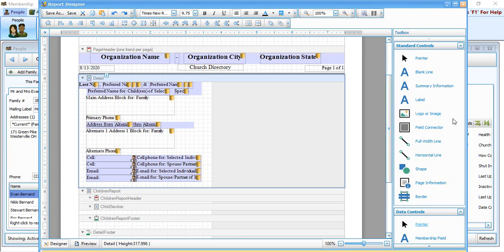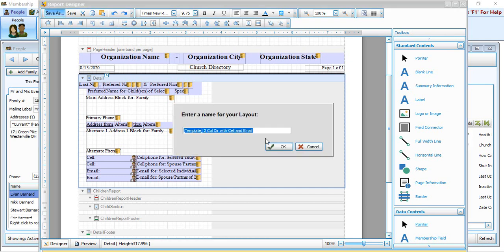Okay? All right, let me save this because it looks like we're right at 20 minutes. And once you hit Save As, you have to change the name of this. Because this is a template, the program isn't going to let you override this. So I'm just going to change the name to something simple. Church Directory. And then you can reuse this every year. So you don't need to call it Church Directory 2020, for example. You can simply call it Church Directory.